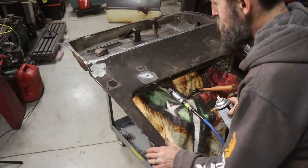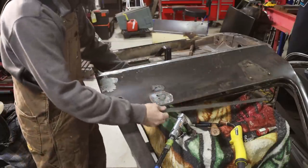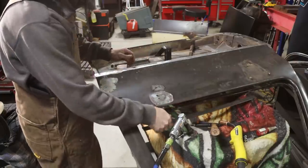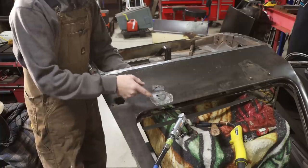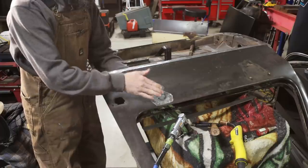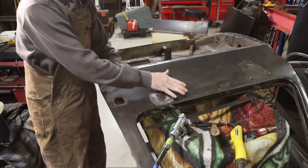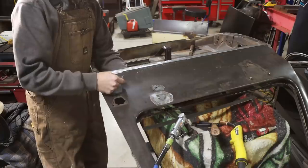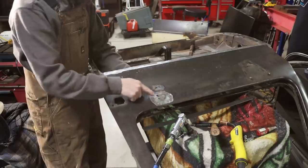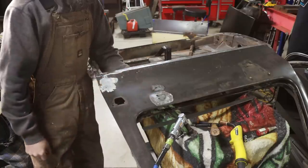A little weld through primer will fix it. So I got that hole welded up. It went actually a little better than what I expected. I've got a straight edge here, running it down the door, and it's looking like that's going to feel just fine. The problem is not that you can't weld up a hole here, because obviously you can. I just did it. The problem is, if it's too big of a hole or a damaged area, once you fill it and block sand it, and you pull on the door a few thousand times, it'll weaken the area and your body filler will come out. So you've got to be careful, and that's the problem. It's not that this can't be fixed here. It's that it's at a vulnerable spot and is likely to show up later on down the road.